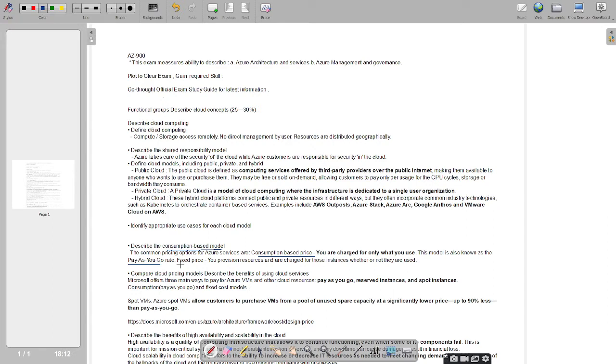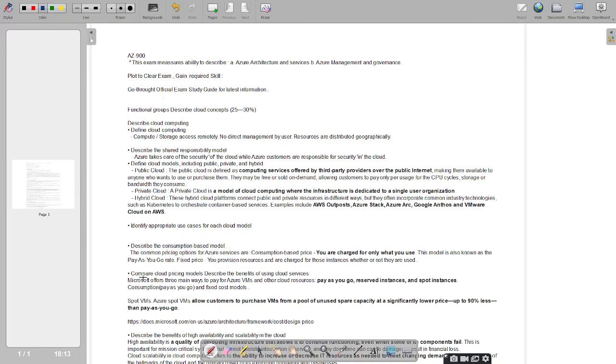There is another kind of model where the price is fixed, meaning you buy a VM or any service, and irrespective of your usage, the price that you'll be paying is fixed. This will be helpful if your usage is high. You can calculate based on your usage which is the better option. If usage is sporadic and not consistent, it will be good to select pay as you go as the charging model. But if the usage is very consistent, there is not much point in pay as you go, because there won't be much savings. Then fixed price will be a better choice. That choice has to be made by the user, and Azure provides both models. This point asks that the user knows there are different pricing models available within Azure.